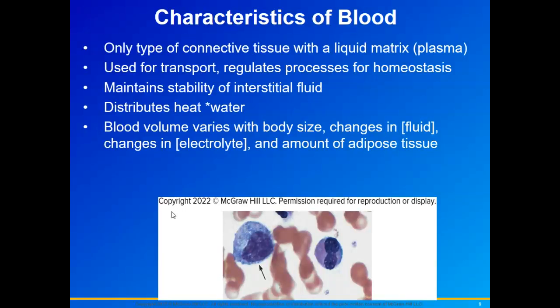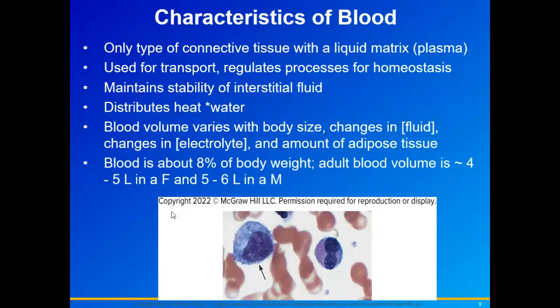All right, it's also going to change and fluctuate based on changes in electrolyte concentration. If you eat a really salty meal, what's going to happen? You're going to be thirsty, which is going to cause what? Water retention. So it can work in a twofold way and with what you're talking about. Exactly. Also the amount of adipose tissue. Males typically have more water than females, which is going to increase blood volume. That's due to muscle. But we're not getting into that.